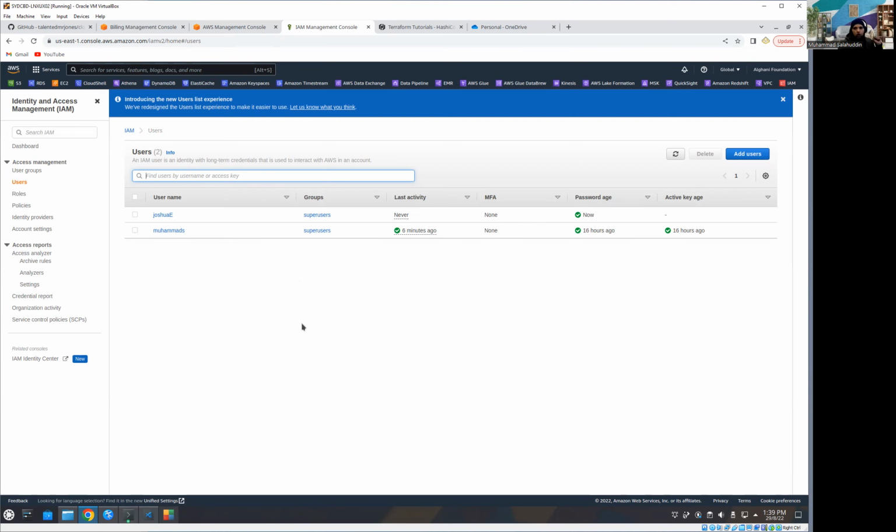So that's how you can not only create the user, but also add the user to a particular group through the AWS CLI. And I believe this is going to be very helpful to you to automate a lot of things from the IAM perspective. Please put any comment or question if you have. Otherwise, we're going to continue our journey of enhancing the functionality through the AWS CLI. Stay tuned for that, and thanks for watching.